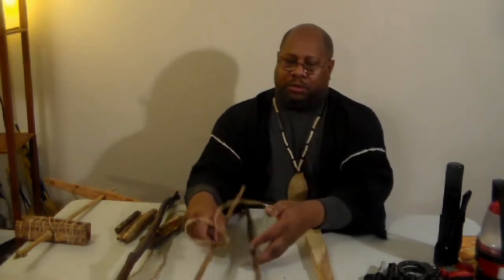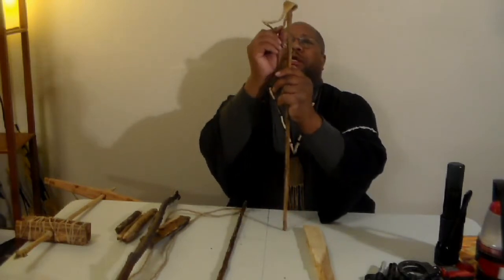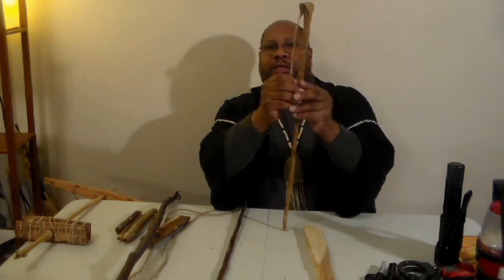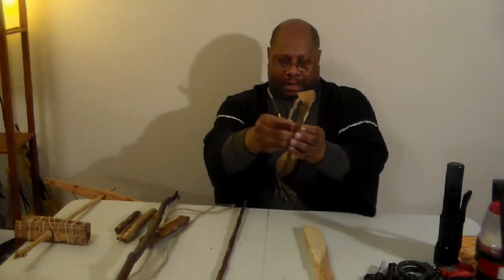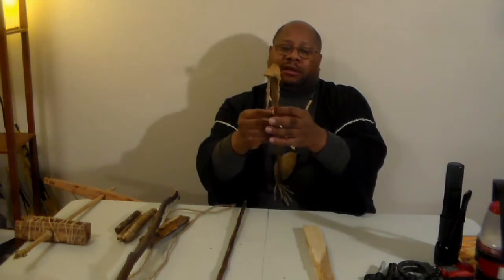This can be made in many different ways. I just happen to make this out of buckskin. But what can be done is you hook this on the top like so, and I just put it against my body. Hopefully I won't spontaneously combust.